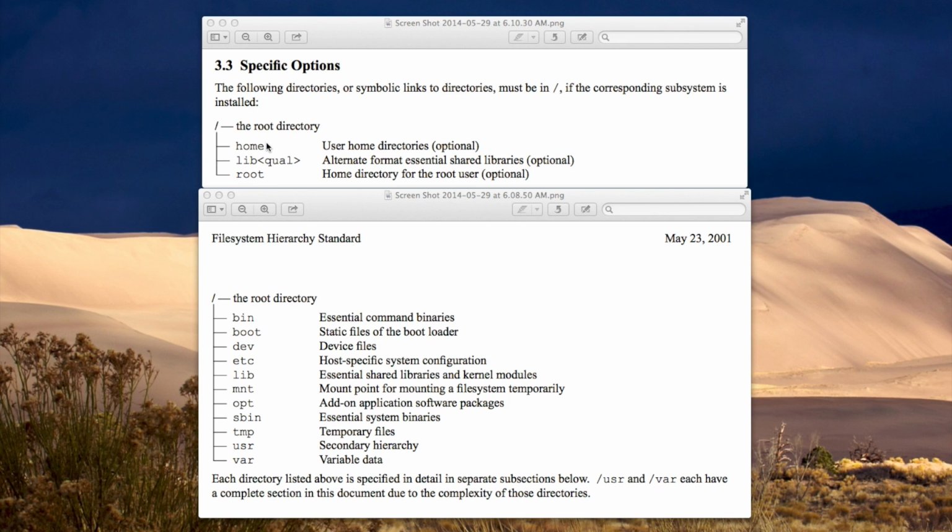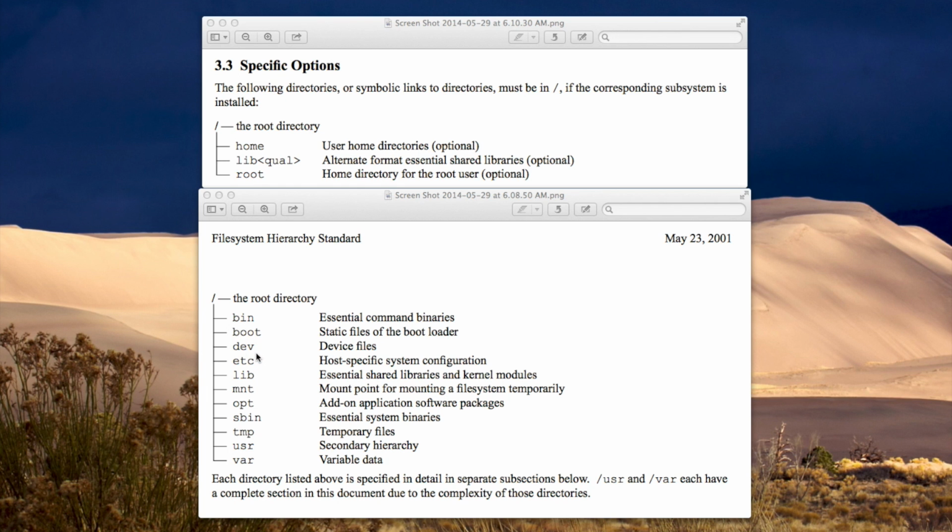The rest of the users, their directory is a subdirectory of the home directory. The bin directory is for binaries. Binaries means compiled programs. They're usually C programs that are compiled into the machine language. They're called binaries. So basically the binaries for the basic Unix commands go in the bin directory. I really haven't seen the boot directory being used, but this is supposedly what it's for.